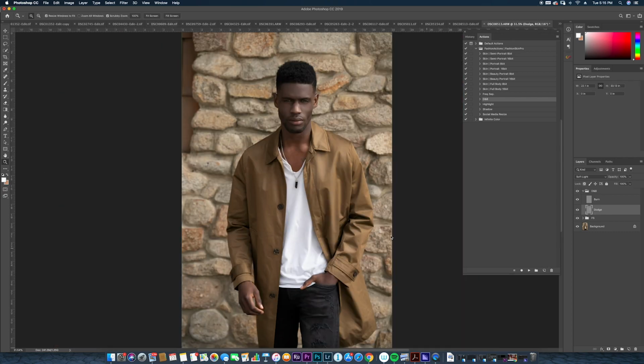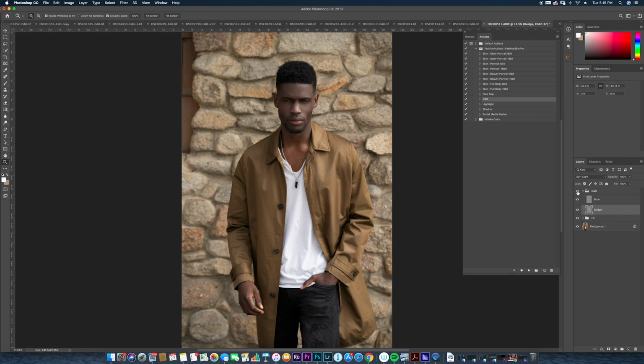All right, so I think I'm gonna just leave it there. So let's take a before and after. Before and then after. I like how that looks. He pops out more. I think you see how it sculpts the jacket. I don't even have to do any burning to this image. I think it looks great the way it is, just like that.